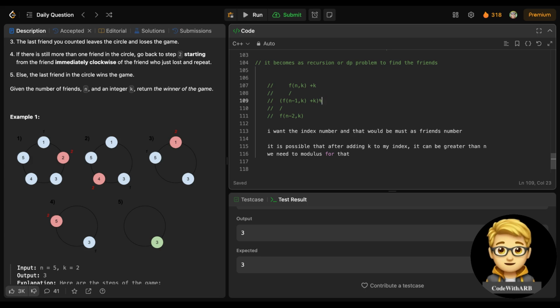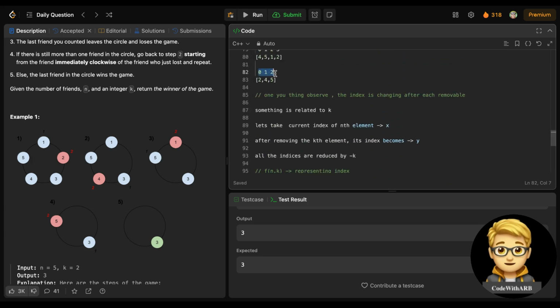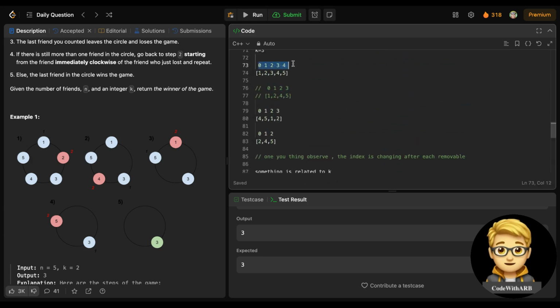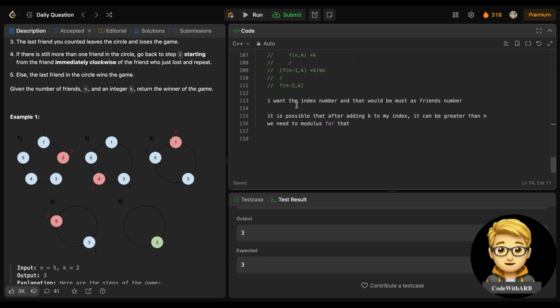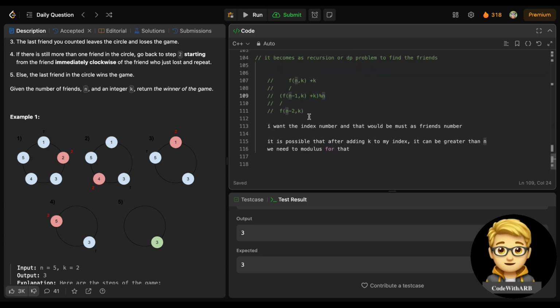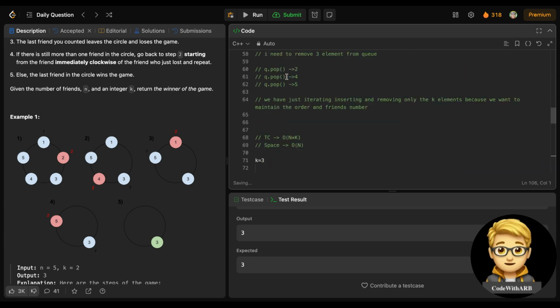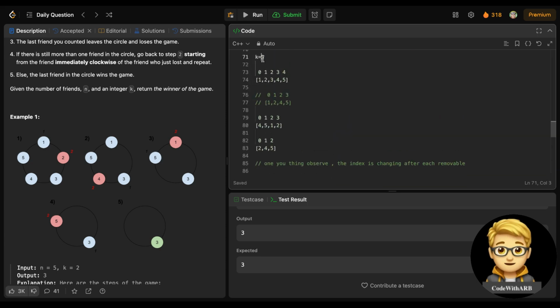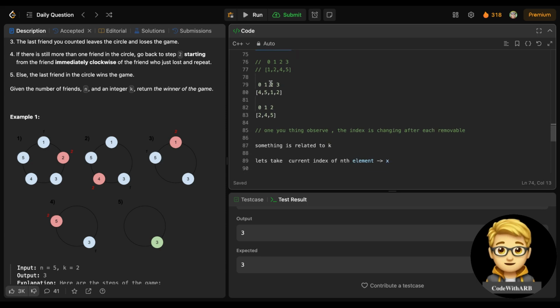I need to take a modulus of this with n, because the index cannot be greater than n, because we have started from 0, 0th index to 4th index. So that would definitely never get greater than or equal to 5. So we need to take a modulus of that, right? So we will use the same recursion for occurrences in our implementation. You will better understand that. Let's see the implementation, right?